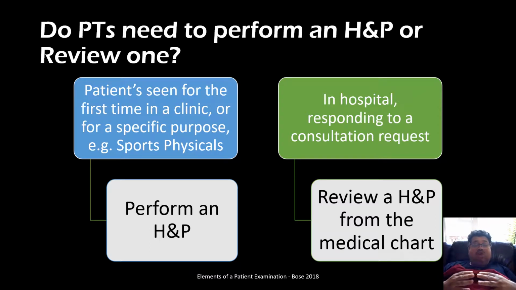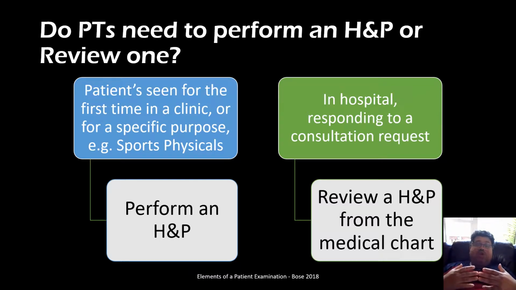There is one caveat to this inpatient setting, whether it is a hospital inpatient or rehab inpatient. The history and physical may not have been done before you see the patient, or even if it has been done, it may not be entered into the chart. In that case, the option for you to not do an examination or not do a self-directed history and physical is poor because you have a doctoral degree. So you cannot just say, well, there's no history and physical in the chart.